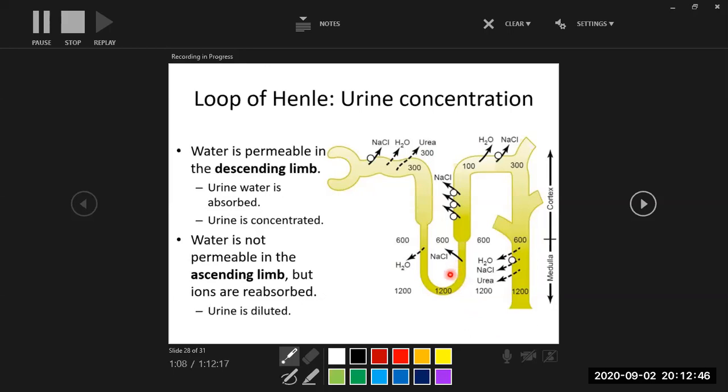And that will affect the interstitial concentration. Say we block it. This is not 1200 anymore. This will be less. When it's less, it has less osmotic pressure to reabsorb water. Water will not come out. Water will stay here. When water stays here, water will go in here and get peed out. And that way we can increase the urination.